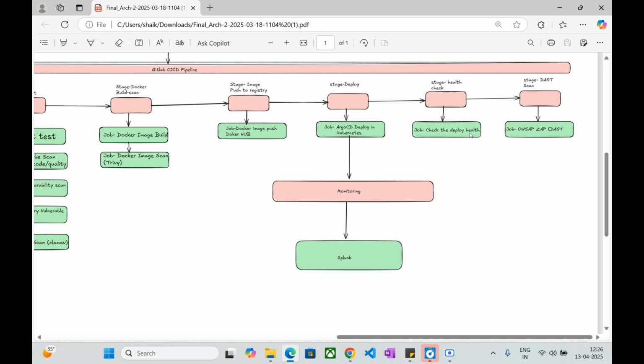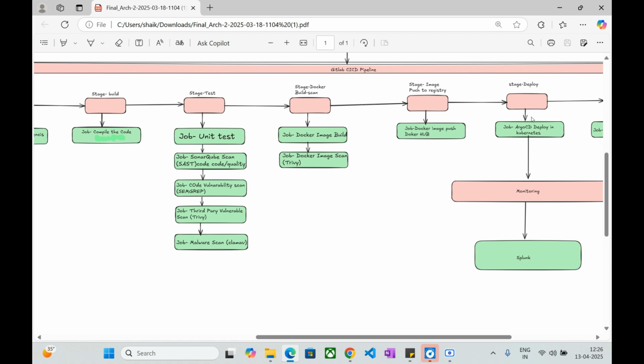With this scan, we are going to scan our application which is live in the respective environment. It can be non-prod, testing, or production. We are going to find whether any vulnerabilities are present in a running application. That's why we are going to use OWASP ZAP as a DAST scan, and we will scan our entire application with OWASP ZAP, and we'll get the report of how many possible vulnerabilities there are. It can be medium, high, or low. All those things we are going to get from the DAST scan.